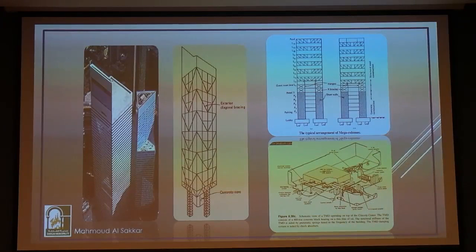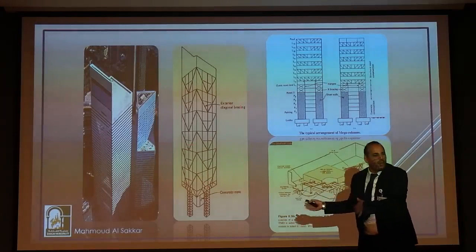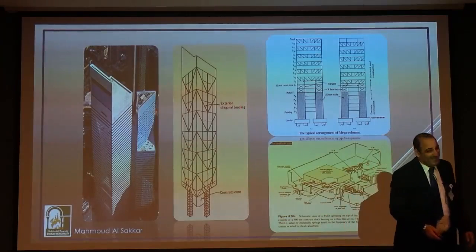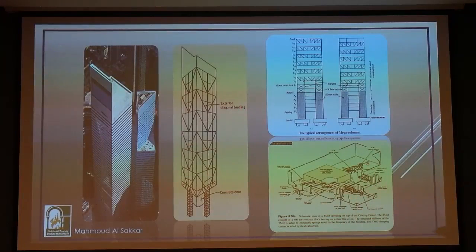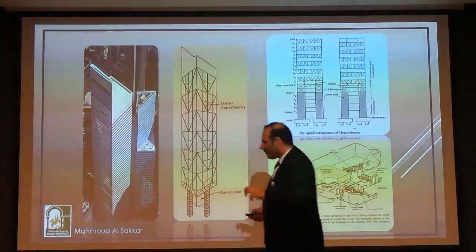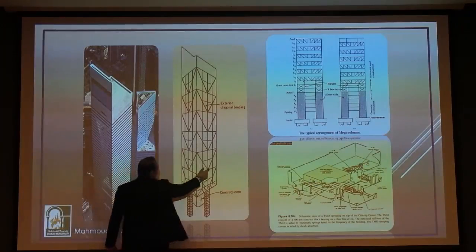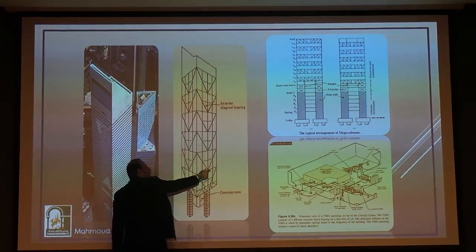But after some time, when his student asked him what if the wind comes from the quartering direction, from 45 degrees, what will happen? He postponed the answer for one week. And he replied that the tower was going to fail, because changing the weld to a bolt connection would fail. The weld can carry force in the X direction and the Y direction, but a bolt is not the same thing. A bolt has a weakest axis. So he proposed that they make small plates here, almost 2 feet by 2 feet, everywhere.